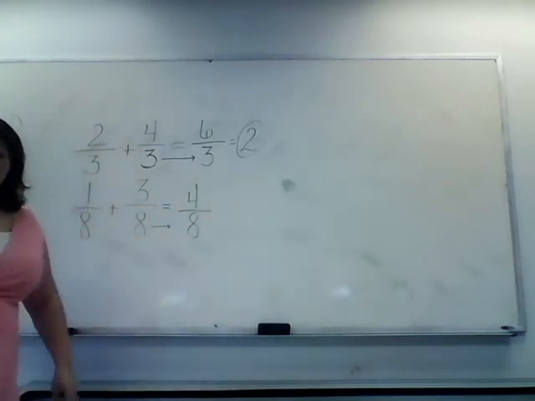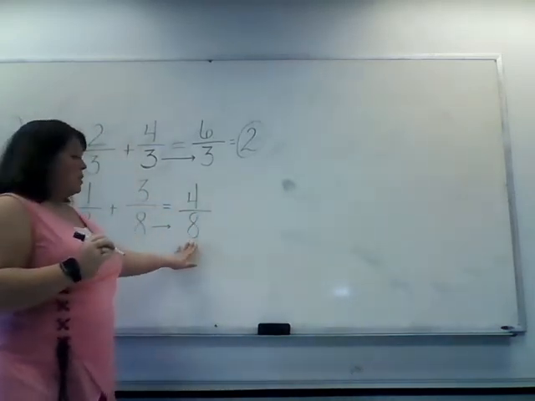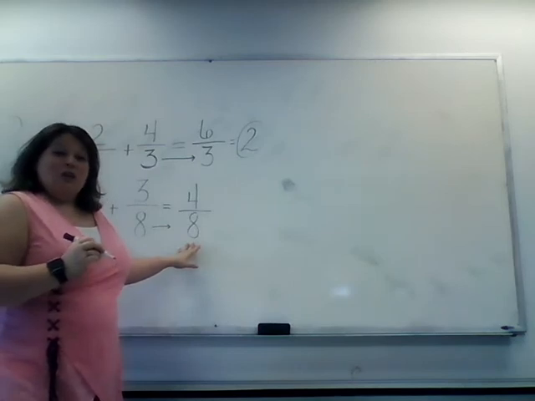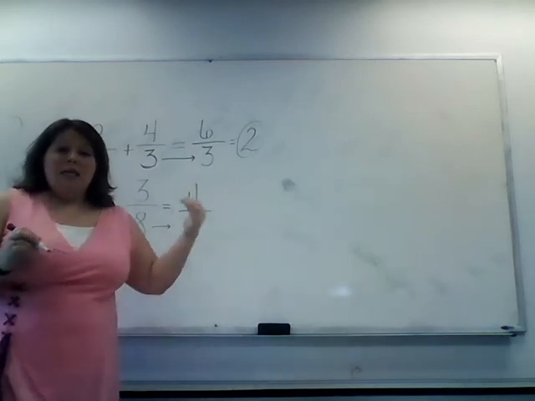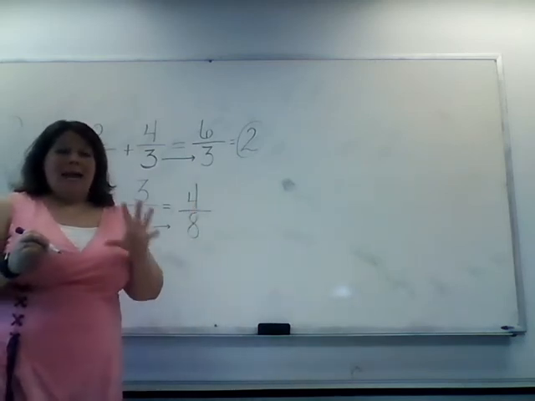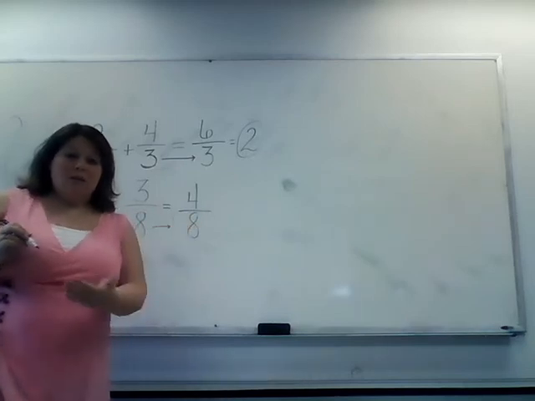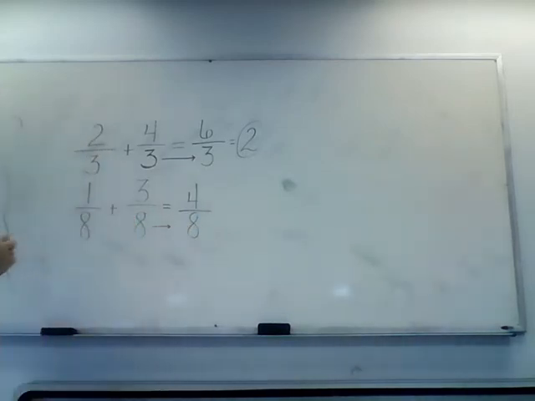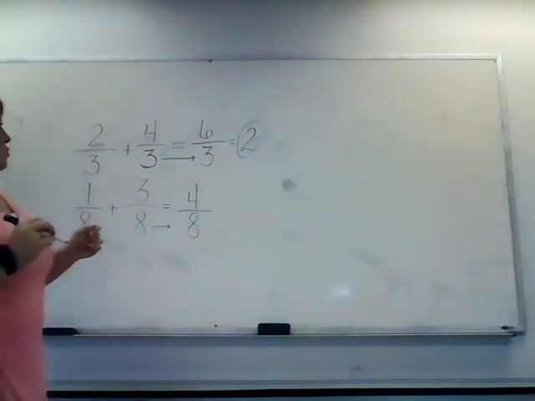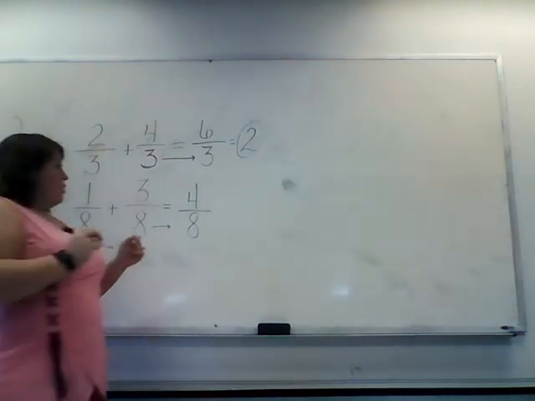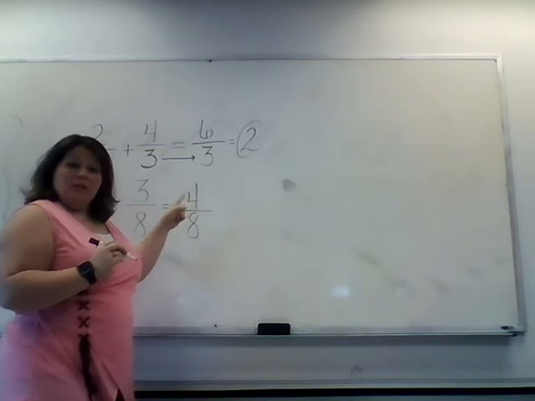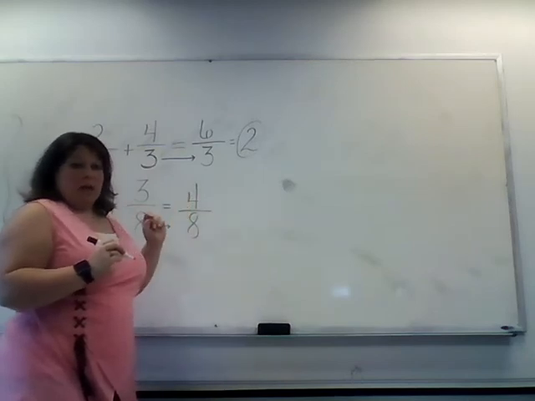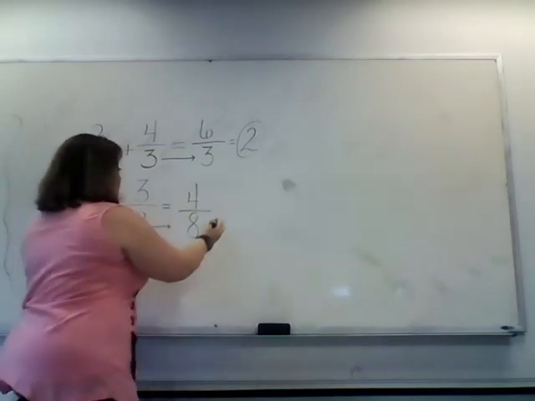But we're not finished yet because this can still get smaller. So what number can evenly go into 4 and the same exact number evenly go into 8? That's what we're looking for. We can definitely reduce this by 2. I know that the number 2 can divide into 4 and it can divide into 8. So we could use 2.